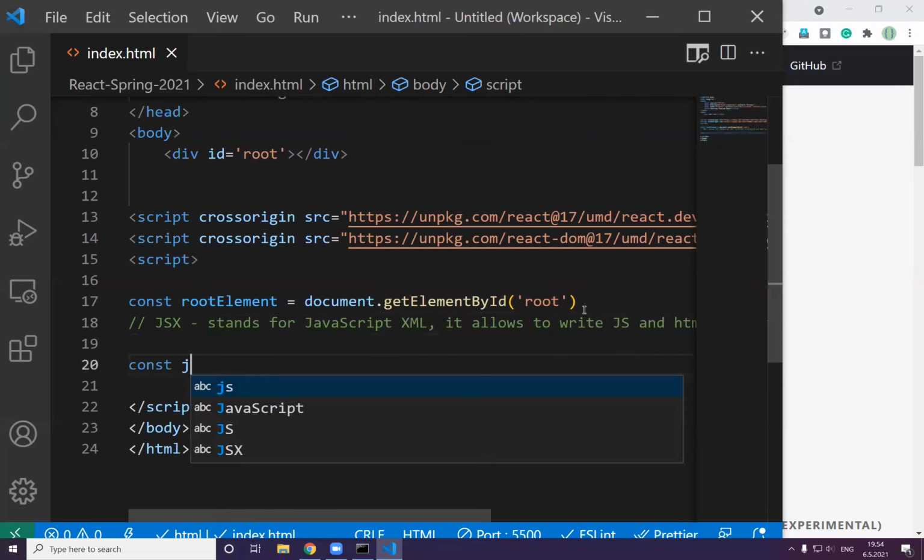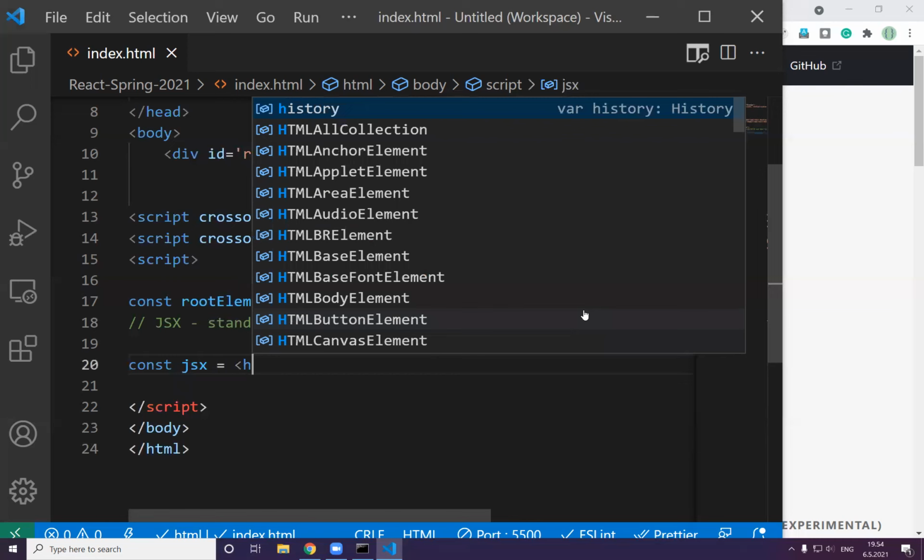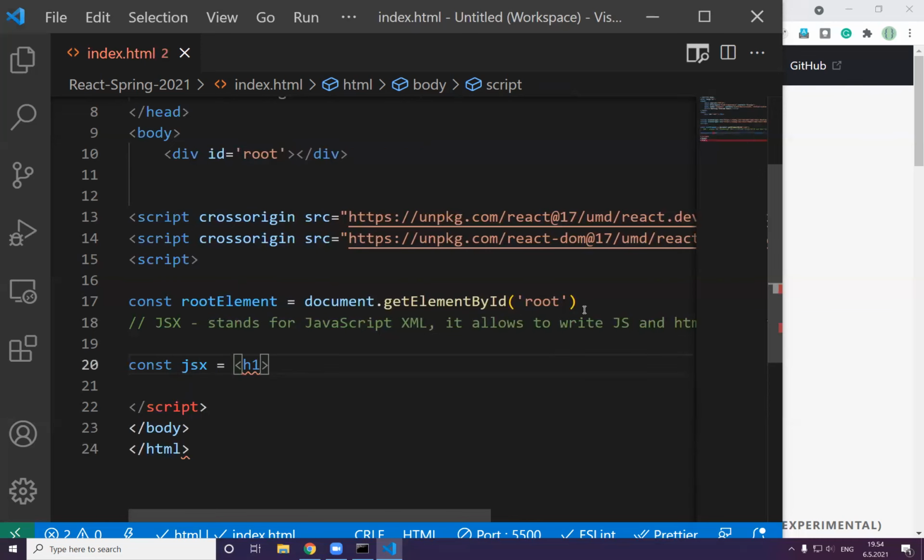So we can say const JSX, and you can say h1. This is JSX code. As you can see, this part is just HTML, and this part is JavaScript. So you don't have to put it in quotes like this if you are using React, because JSX will take care of that. This is a JSX element. Is it clear, before we move on?